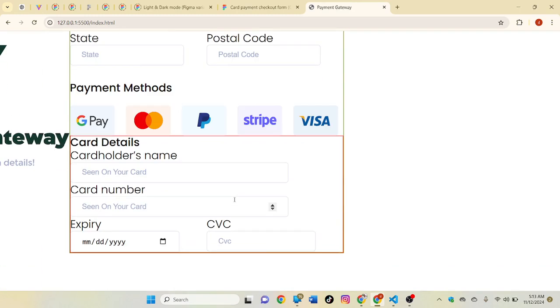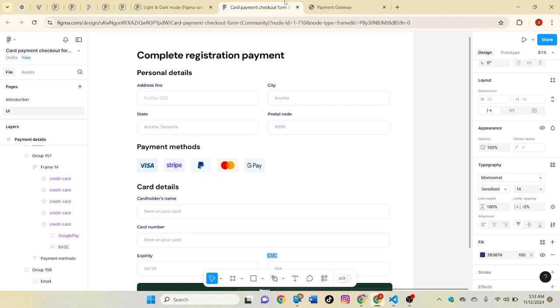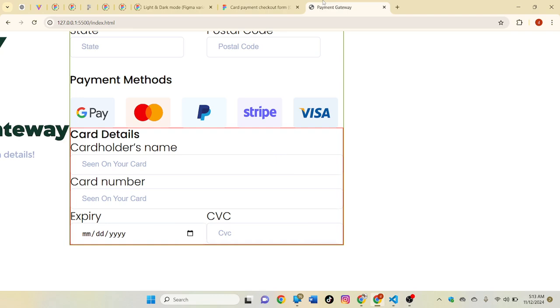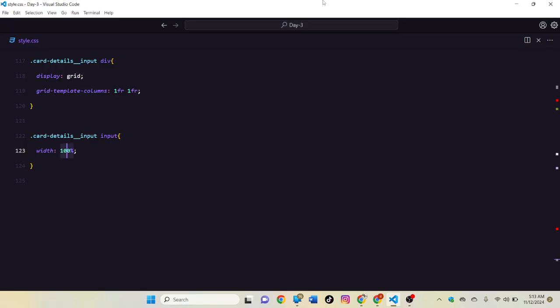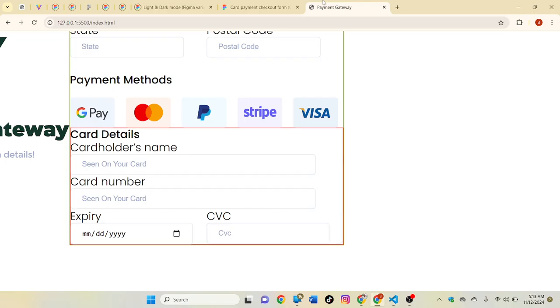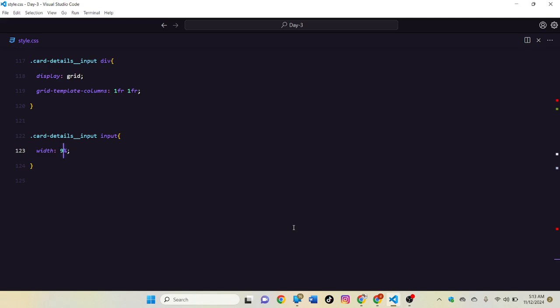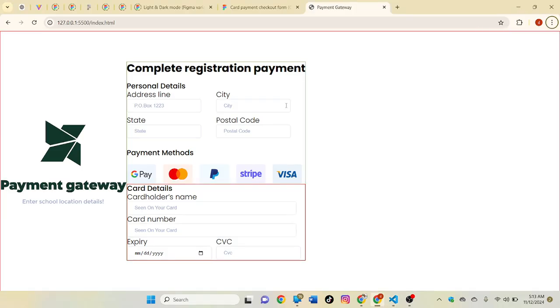Let me zoom in a little bit more. Let's say 100%. Maybe 90. Maybe 90 is good. What about if I say 95? Good, somewhere right about there. I'm just gonna reduce this guy to the length.